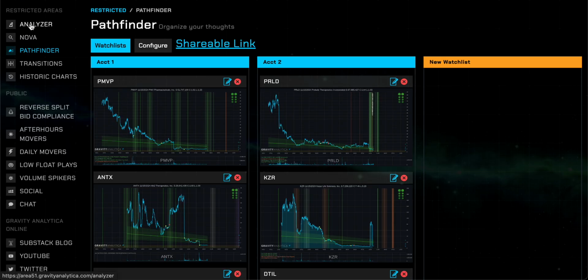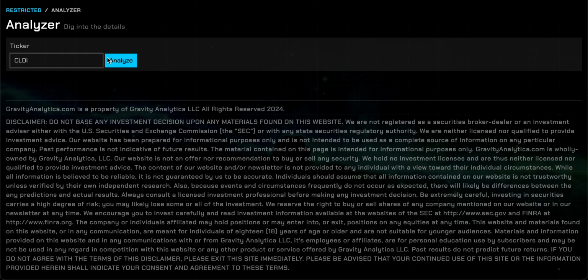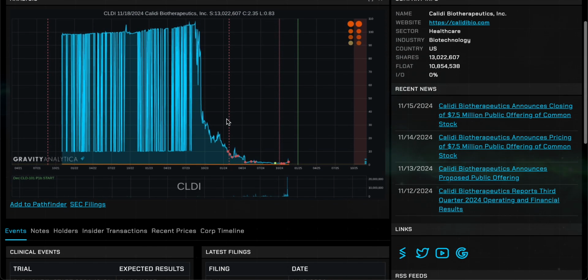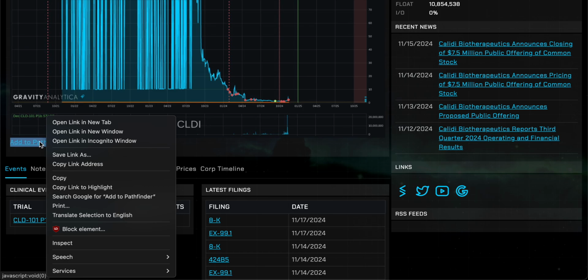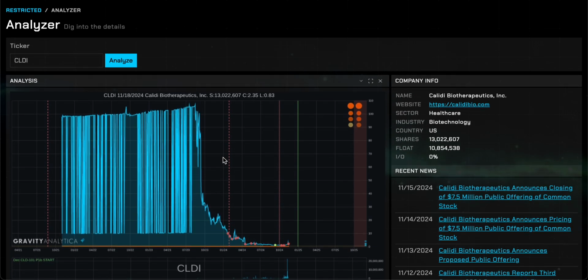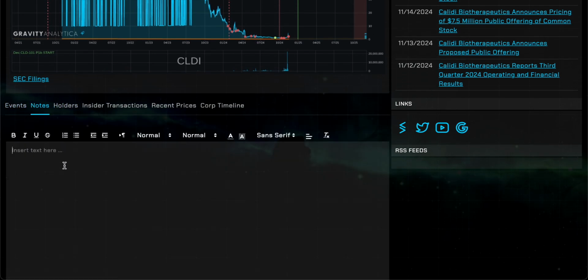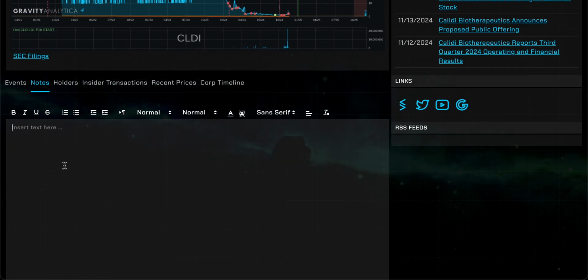And then whenever you're doing a search, what you can do is you can just add this directly to that watch list. And what we've added in here is when you see a stock like this, you can annotate it. I'm not very creative, but you can create little notes in here that'll keep track of it.